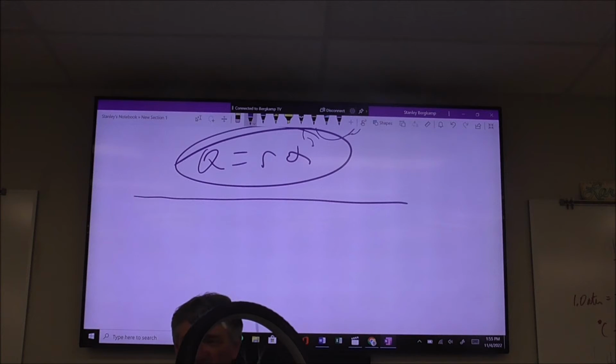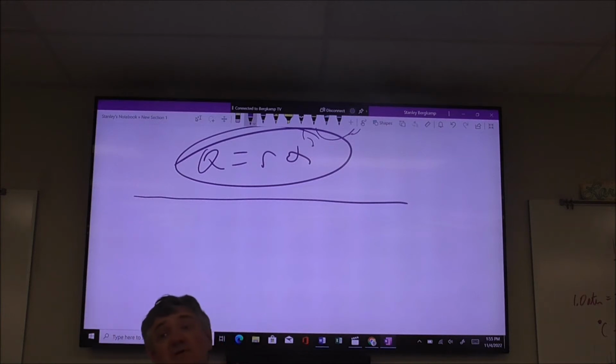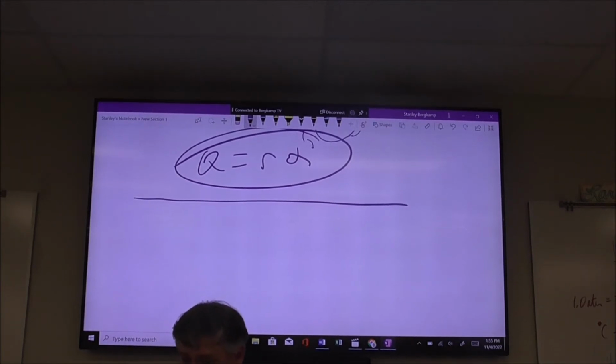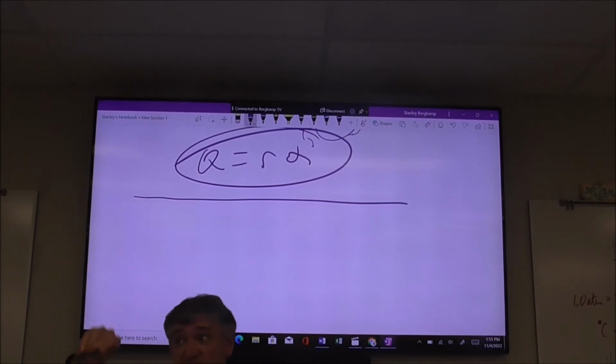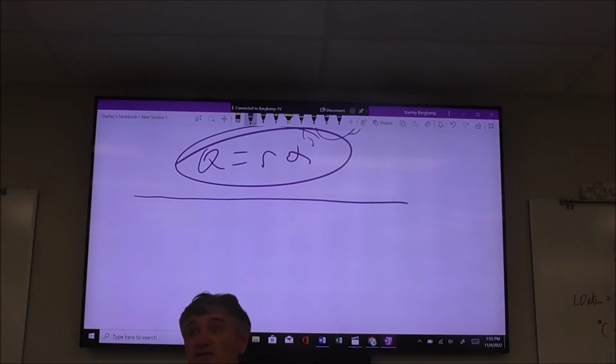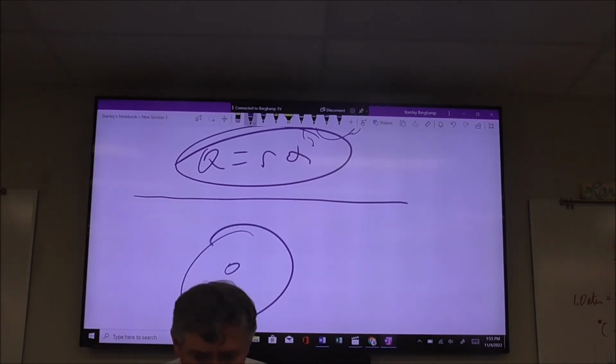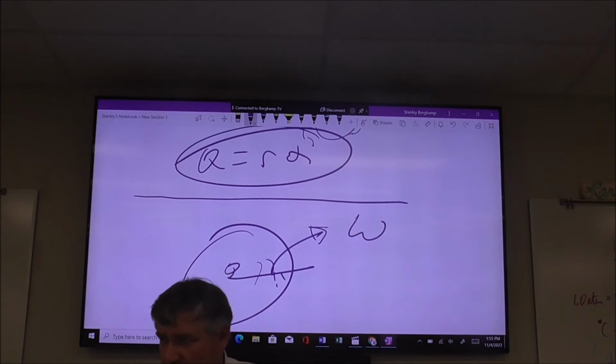Why is it the same, Jackson? Because they're both traveling one revolution. They're both traveling the same number of radians, right? And they're both traveling that in the same amount of time. Yes. Right? It's going to take the same amount of time. If you timed each one of those, it's going to take the same amount of time. So if you have a spinning wheel, every point on there is going to have the same omega.